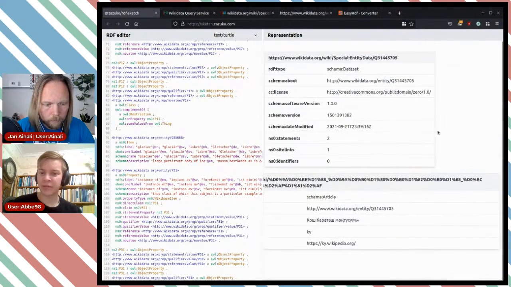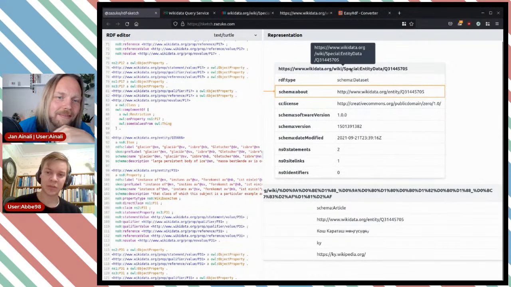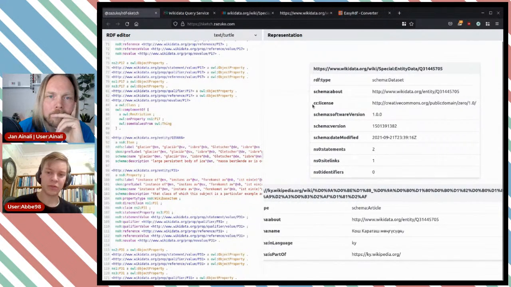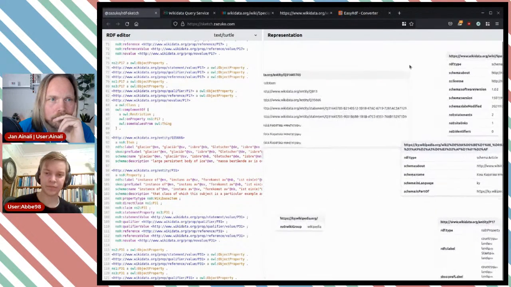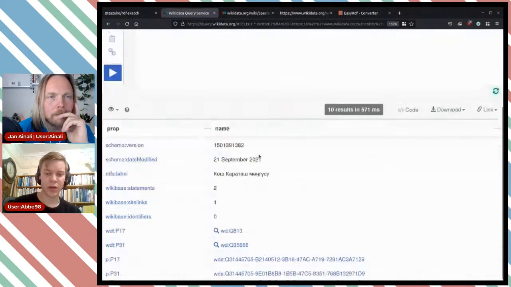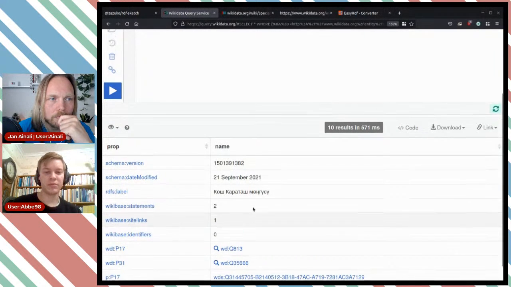Doing it this way reveals a lot about the magic that goes on behind the scenes. But here you can see that here we are on the special entity data URI. And here I got the statements, the site links, and identifiers. But I do not have them on the item in the actual graph. So why doesn't the graph match? Spooky.